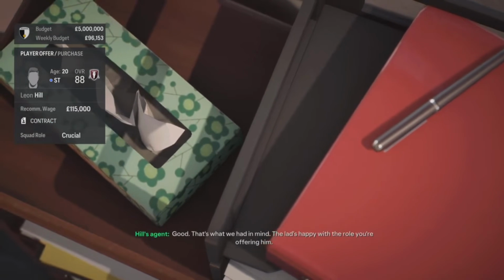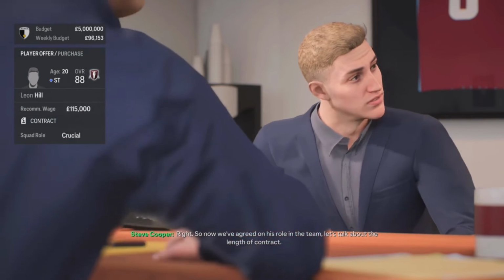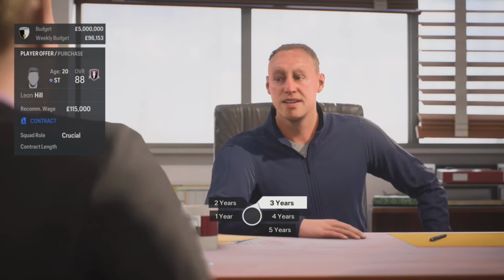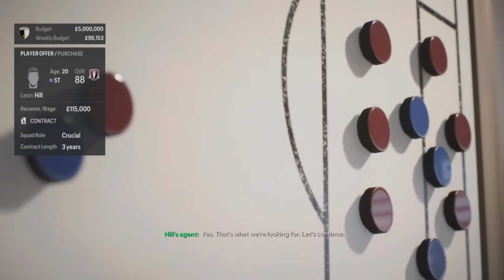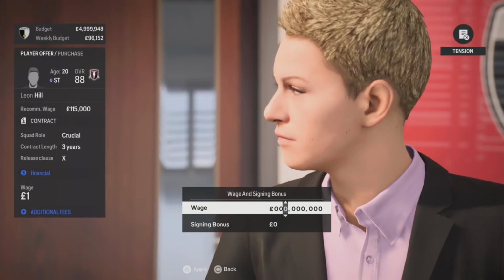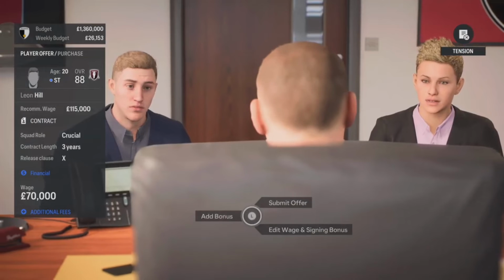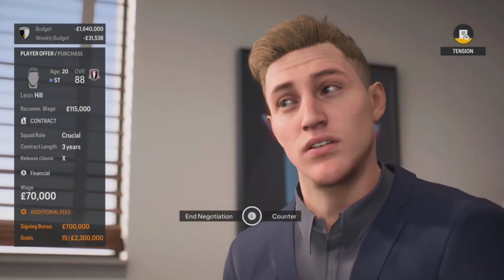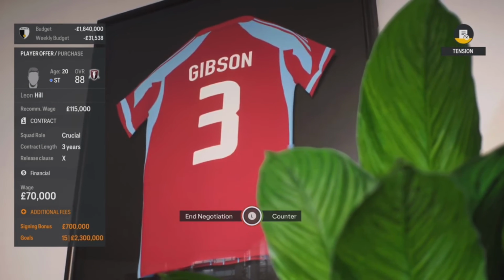So I'm just going to go through this now. But obviously, as you can see on the left, he wants 115,000 per week, and I only put my budget at 5 million. I should have put it at least 50 million, all depending on what overall created players you make. Normally, if I create a club, I'll probably only put them at like 60 overall, so I don't really normally have this problem. Gonna put 70 grand anyway, and see if I can sign him.